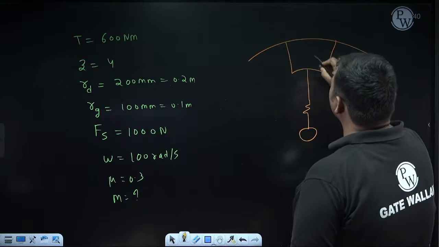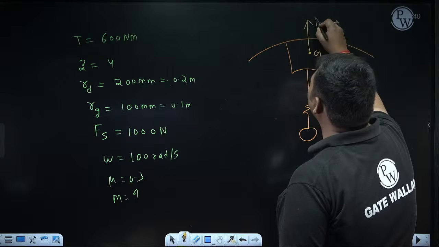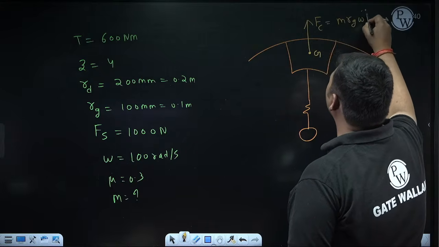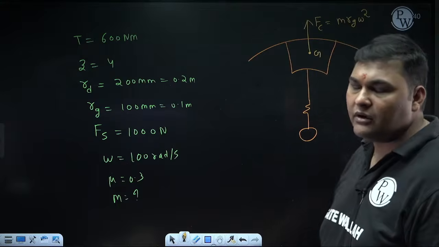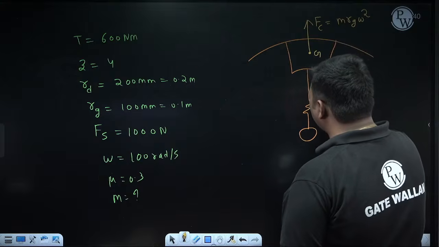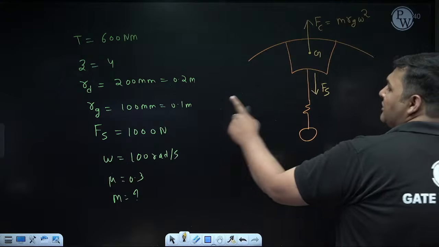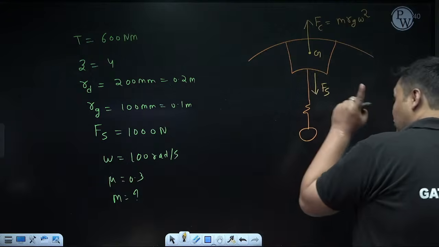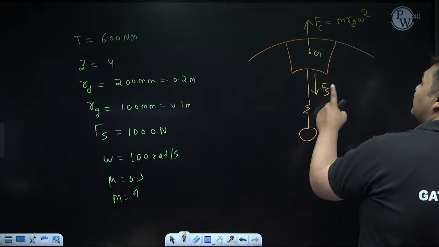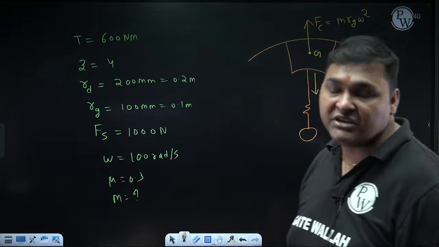And this is engaged position. Now at engaged position, suppose this is the center of gravity of the shoe. Here in outward direction, one centrifugal force will come. The formula to calculate this is always m Rg omega square. Okay, this is centrifugal force. In inward direction, because at engaged position the spring is elongated, one spring force will come in inward direction like this. The value of spring force is given, it is 1000 Newton. And if it is engaged position, it is 100% sure that Fc will come more than Fs. Automatically it will come more than Fs if it is engaged.